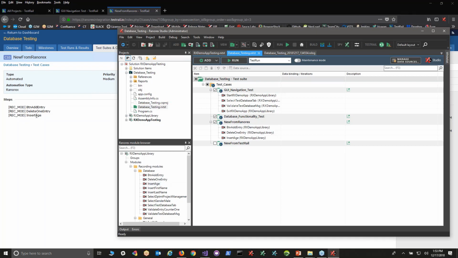Now you can modify these, of course, but boilerplate, you'll get the recording module name. So they're one-to-one here: button add entry, delete one entry, and insert age. So definitely what you name these modules in Ranorex is important.